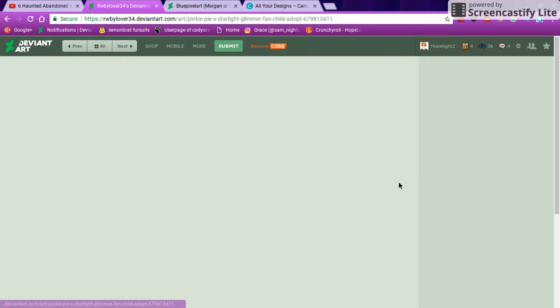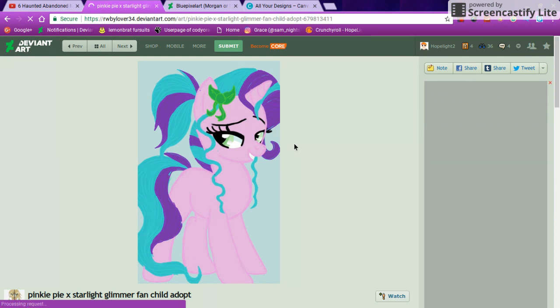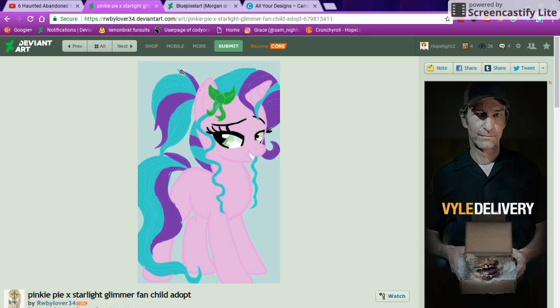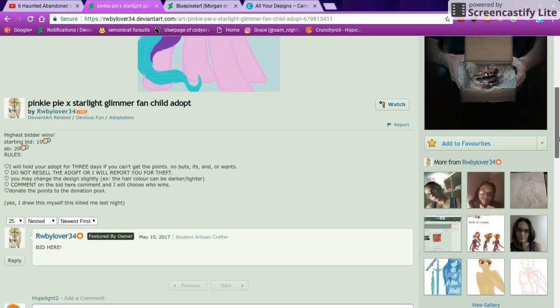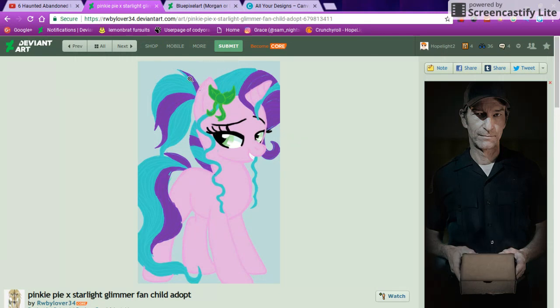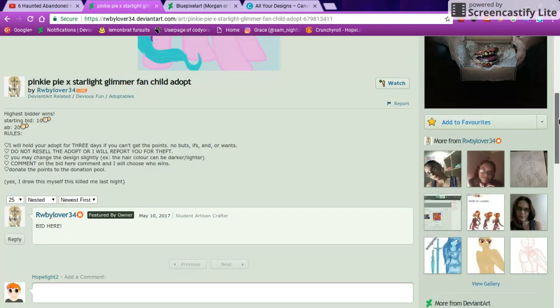Right here this looks pretty good. I would try to keep these things together, like line art — most people go over it lightly. If you use MS Paint, I would recommend you make a very thin line when you want to do the hair, and try to make sure the colors don't overlap with each other, because right here I think in most spots it's supposed to be purple.